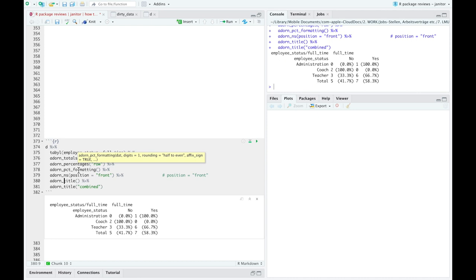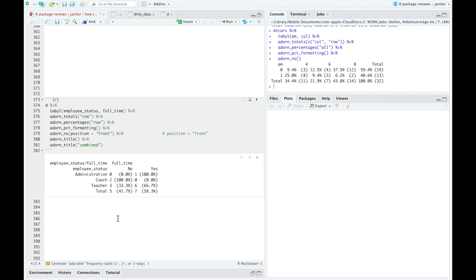We can of course add a title to our table so that we know exactly which categories came from which column, because sometimes you have categories which are identical in both columns. For example, if you compare 2 medical tests, both of these will be having positive and negative results. Here we produce totals for rows, which means that every row has 100% in it. We could do the same with the columns, where every column would contain 100% in it.